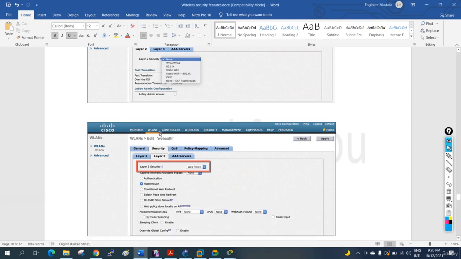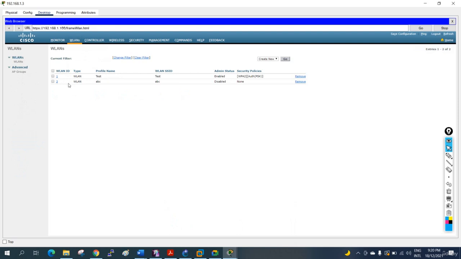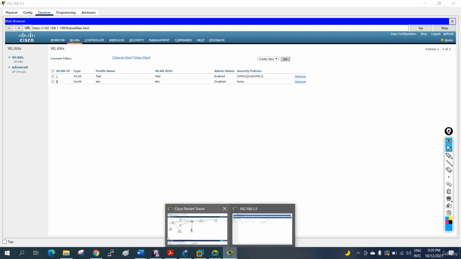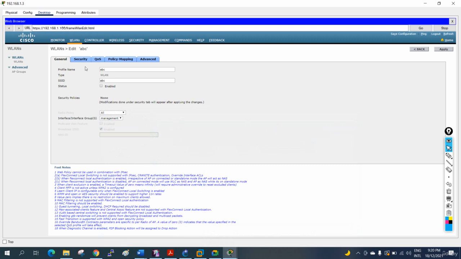If you see, we need to go to the WLAN. So let me go to WLAN. This is the WLAN, okay. And after that, in the WLAN we will select which one we want to put. For example, I want to give the web-based authentication to this SSID. So I will click this one, it will open, then we will select the web-based authentication. Here it is taking a long time, but in a real scenario, when you click, it will open immediately. Or here we can fast forward so it will open quickly. Okay, this opened here, and then we can go into the security.